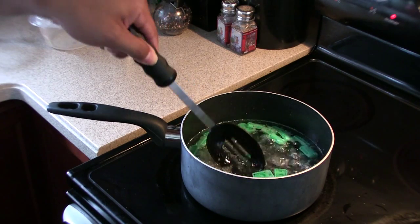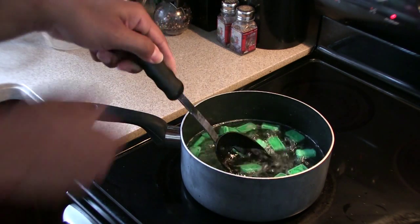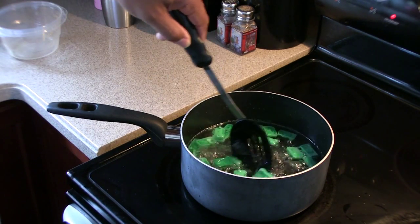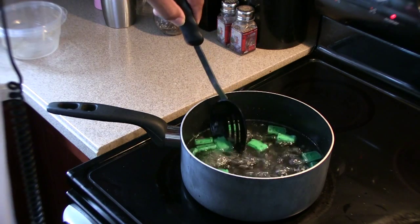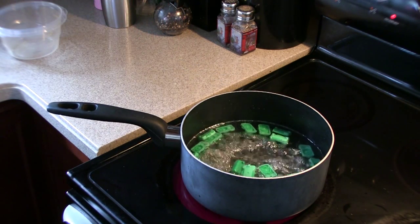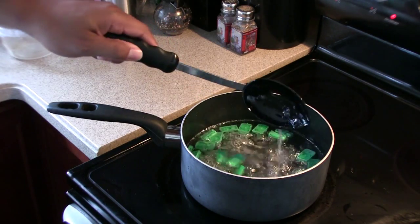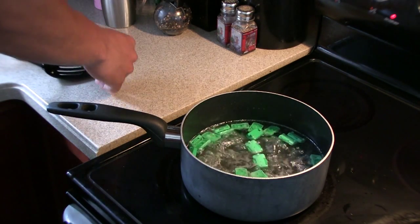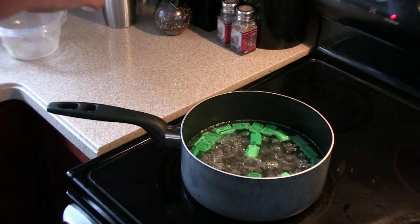I'm going to grab one of these Total Team Control bases and look at it and examine it — it doesn't look bad at all. We're about a minute into the boil. Trying to find the invisibase; because it's clear plastic, it's not showing up in my boil. And I think I have it — ladies and gentlemen, the invisibase melted. It's right here stuck on my spoon. The invisibase was not successful in the boil. That's why I didn't find it. I'm going to let this cool off and show it to you later in the video.